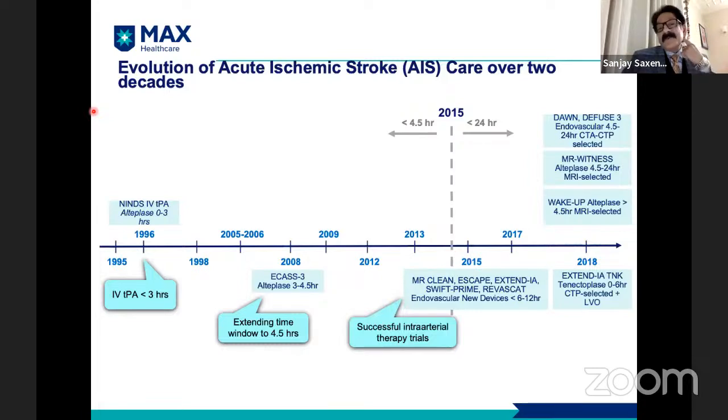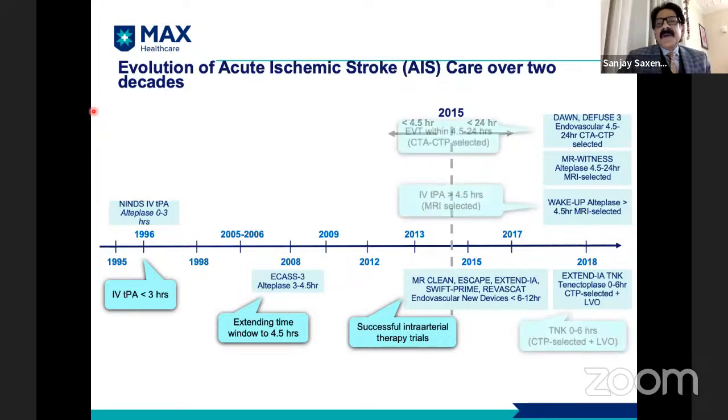Then in 2015, we had another option with us, that is mechanical thrombectomy, with various trials, and in fact AHA and ASA approved it as level 1 evidence for mechanical thrombectomy in patients presenting with large vessel occlusion. And now it has gone beyond. So now IV tPA beyond 4.5 hours has been shown by certain trials. The WAKE-UP trial was done to find out about patients who had stroke during their sleep. And since nobody is aware of the onset of the stroke, there is a new concept of diffusion weighted imaging with FLAIR images.